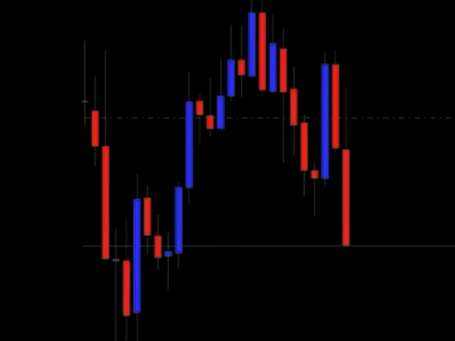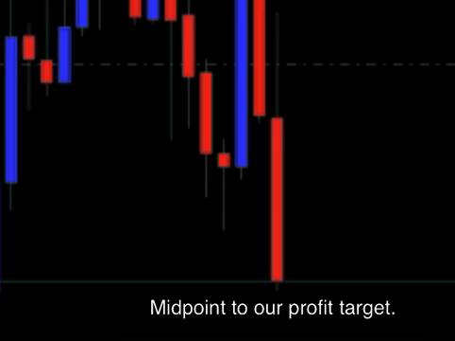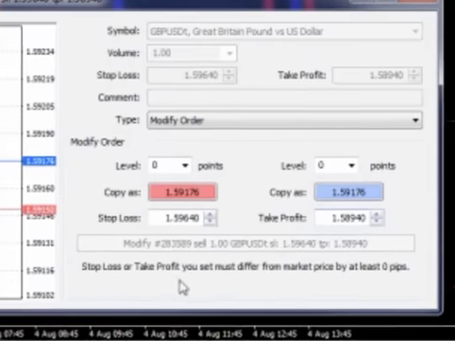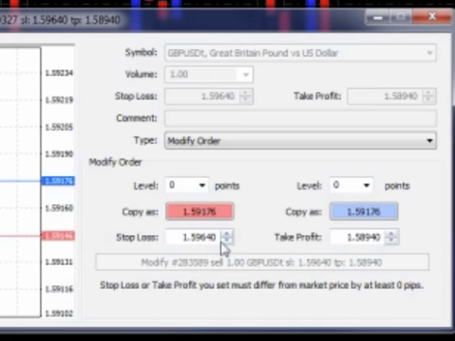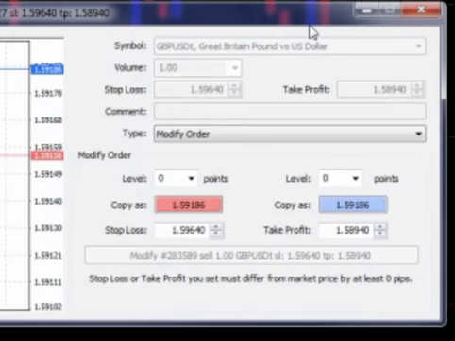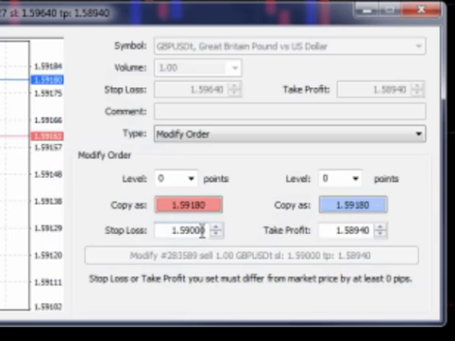Okay, this is Jason here again from Forex U Turn. As you can see, we're like at the halfway midpoint to our profit target. So we're now going to lock in a few pips of profit and see if we continue our journey down to our target. So our stop is at 59.64, and our entry is 59.32. So we'll lock in 1 pip of profit, and we'll put that at 59.31.